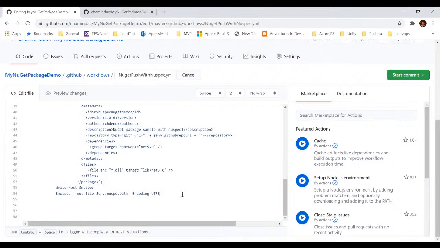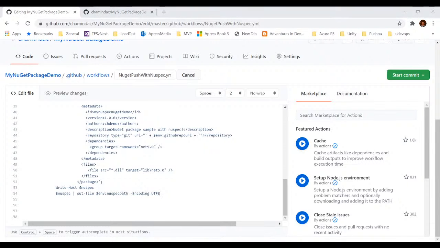Okay, the next step would be I have to push this package into the GitHub repository. How am I going to do that? First thing is we need to build or package this as a NuGet package. We have a nuspec file, but we need to do a NuGet package. So for that, I'm going to install the NuGet exe into this Ubuntu runner, and then utilize that NuGet exe to do the NuGet pack job. So let's go and see how we can do that set of steps.